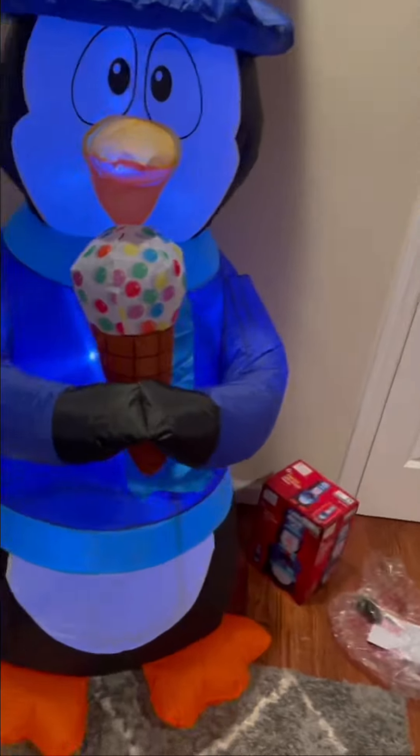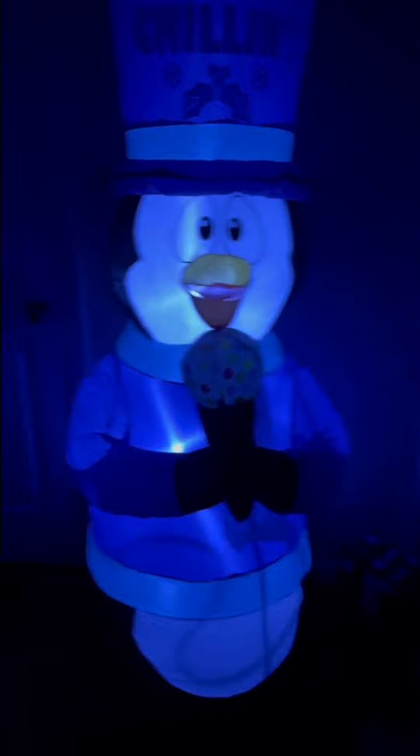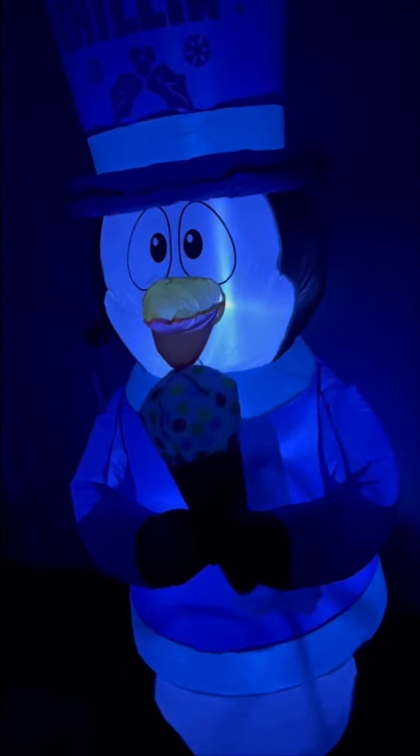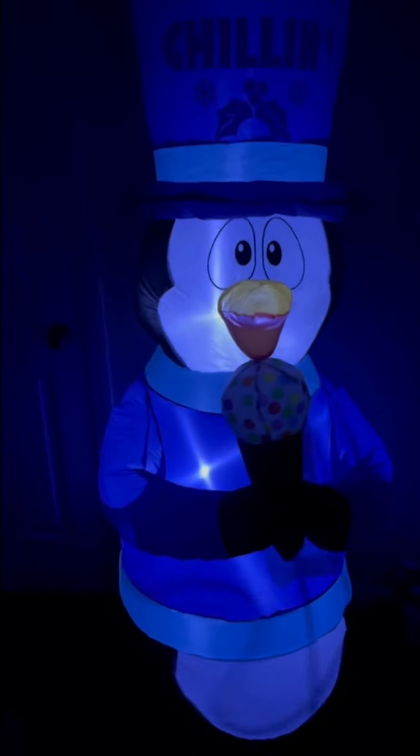There are two LEDs inside but I'm going to turn the lights off and see what it looks like — that part is very noticeable but I'll fix that. It looks amazing at night, it's got like an icy blue look to it. This will go perfect with what I have planned — this year's display is going to be amazing. That's it, hope you guys enjoy it, more reviews coming soon.